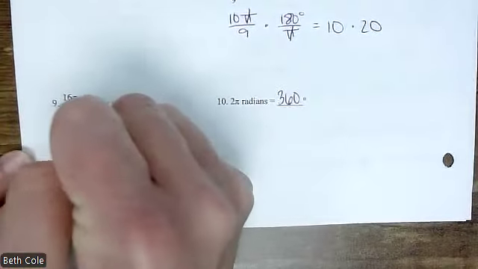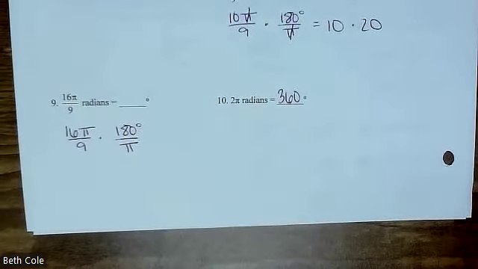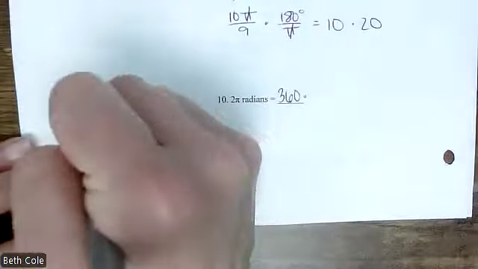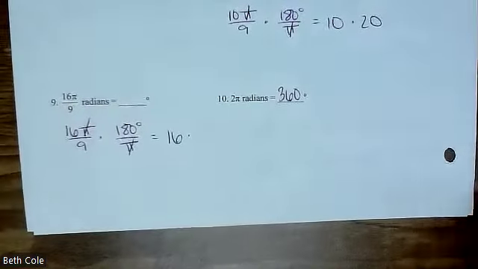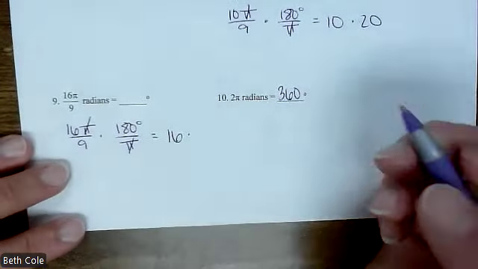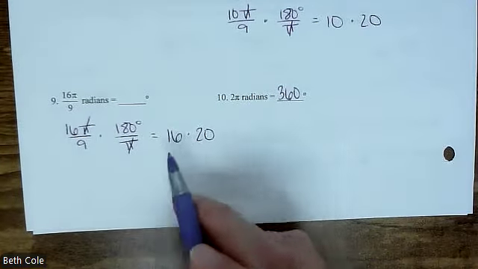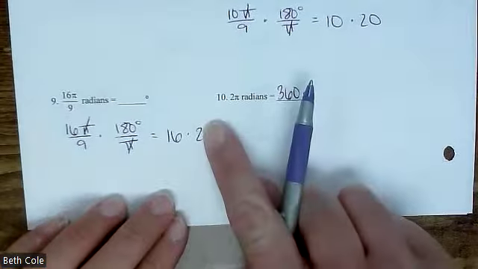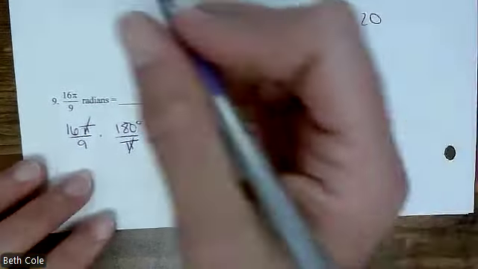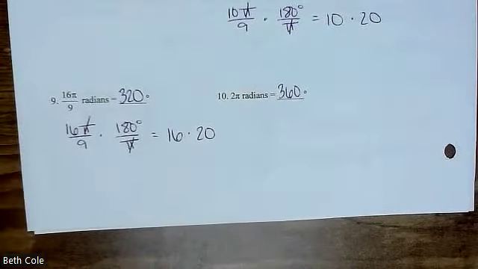All right, and then last one of these, 16 pi over 9, you're going to multiply by 180 over pi. So pi's cancel, and again, I would just keep the 16 there. And do 180 divided by 9, which again is 20. Now, how I would handle this in my mind, since you don't get a calculator, what's 16 times 2? 32, and then just put the 0 back, so 320 degrees.